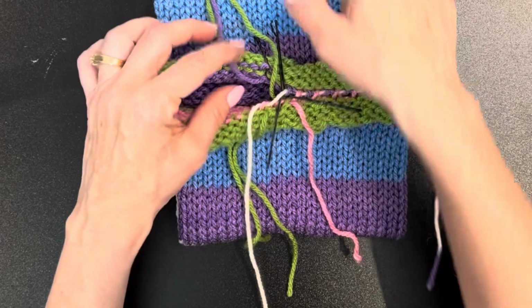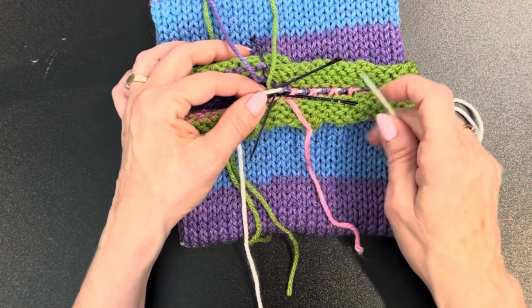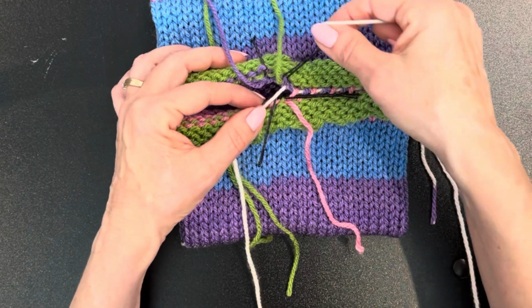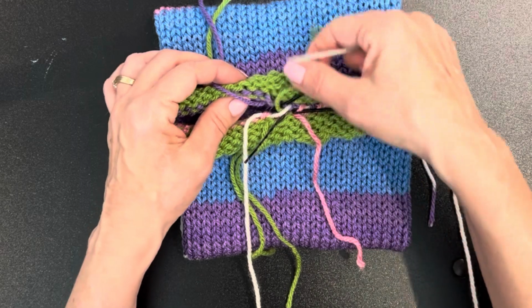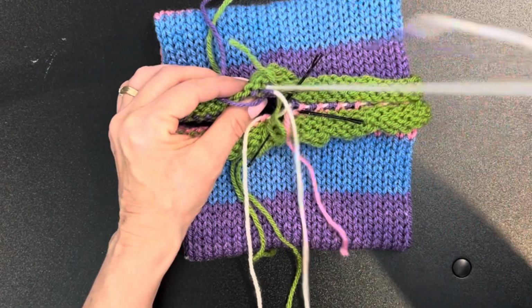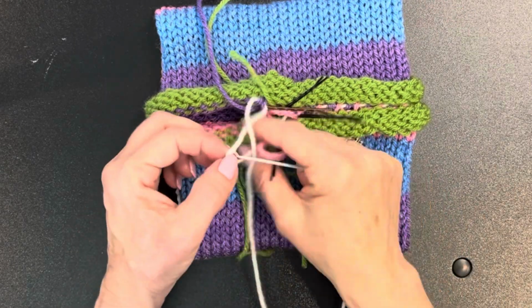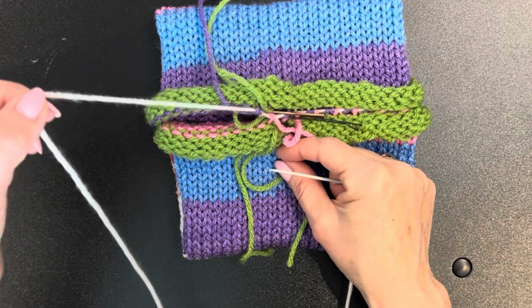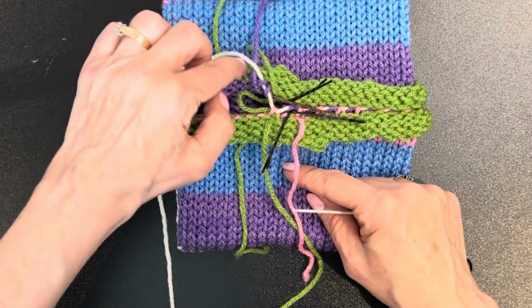So now we worked into this stitch marker, you remember? Okay, so now we know we got to go into this next stitch marker, which is right beside it. So we're going to go ahead and pick up those stitches right there, the next two. And pull that through. Let's straighten out our yarn tails so we don't get confused here.